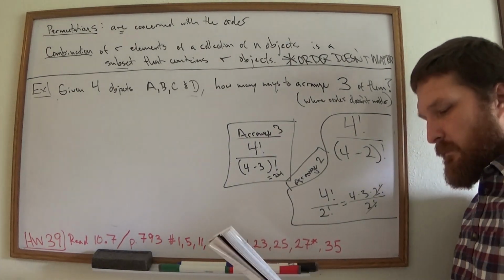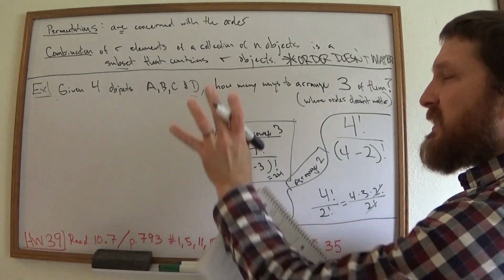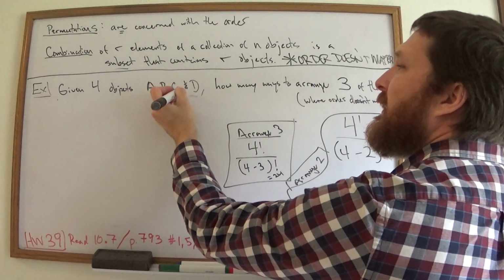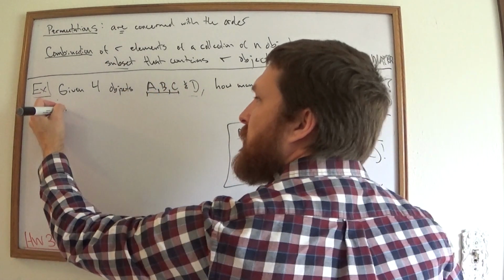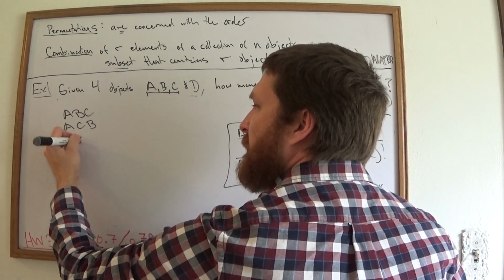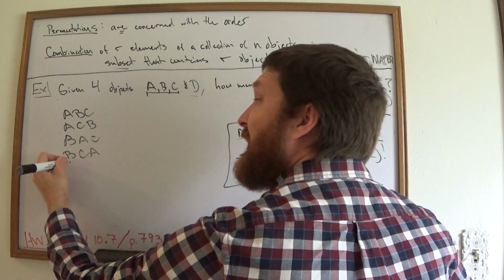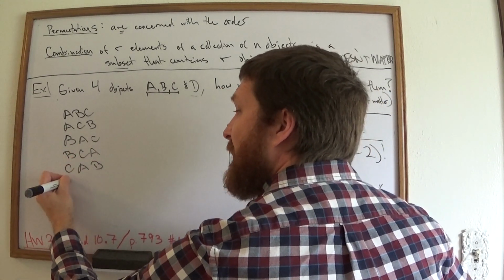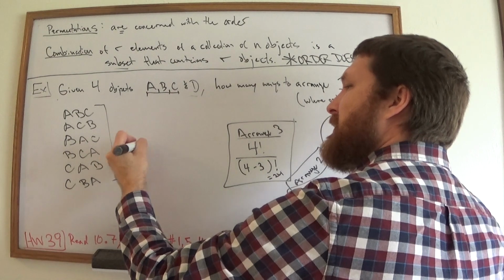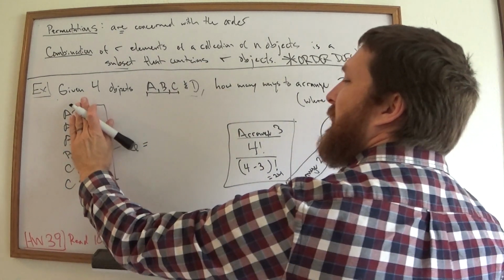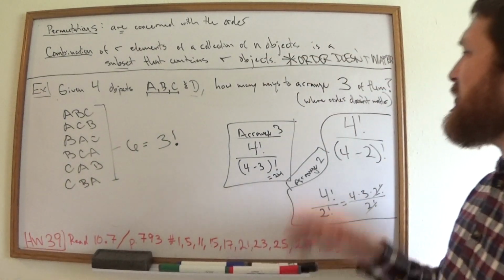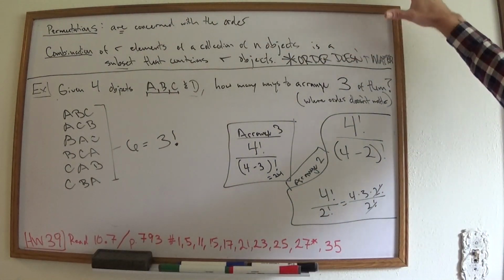But here's the thing to notice. Let's just take one selection of them, and say we can arrange 3 of them. Let's say it's these 3 that are being arranged. One would be ABC, one would be ACB, one would be BAC, another BCA, another CAB, and the only one left would be this right here. How many of them are there? 6. How could you derive that without actually counting? 3 factorial.